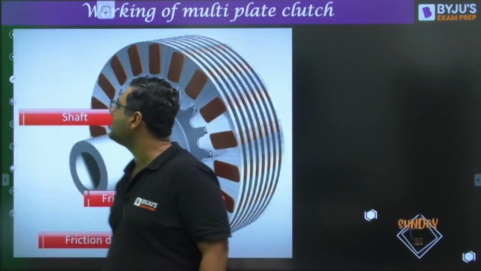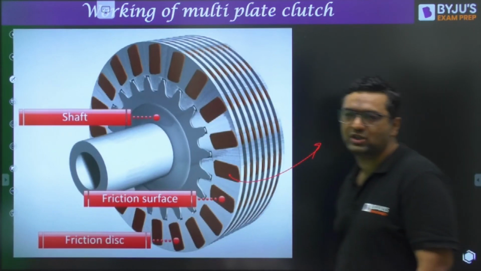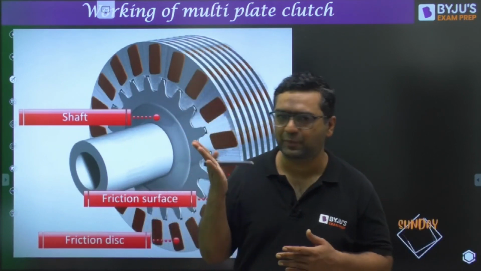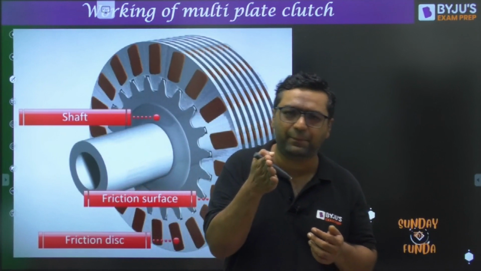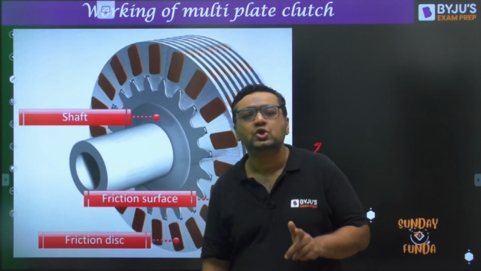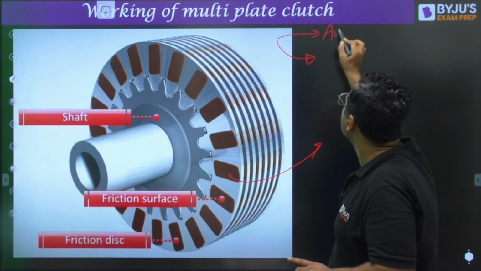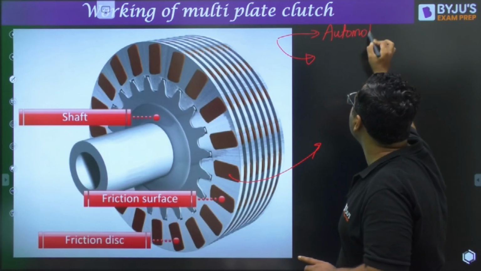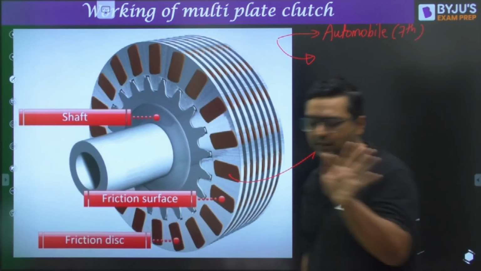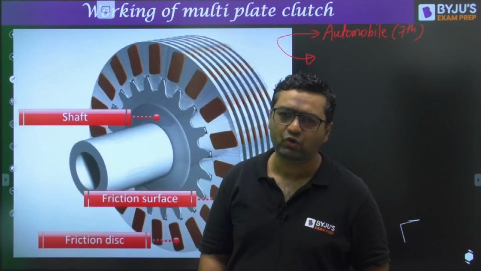And one more thing, guys, I would like to show you. This is how the friction surfaces are provided onto the friction disc. Okay, onto the friction disc. So guys, the plate on which springs are there, which is going to apply the pressure, because of which engagement is always present, is said to be the pressure plate. Okay. So this is important in 2 subjects for mechanical people. One is automobile, which you will be studying in the 7th semester. There you get a question to draw the diagram of a multi-plate clutch and explain how it works. That kind of questions are coming.